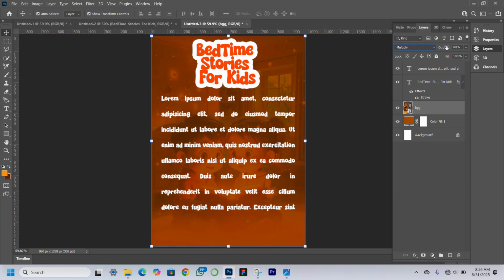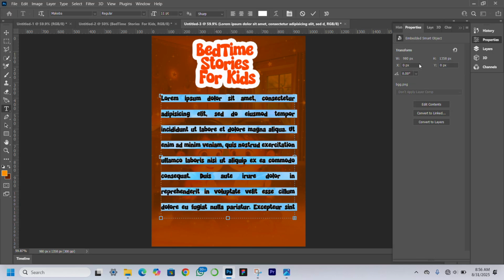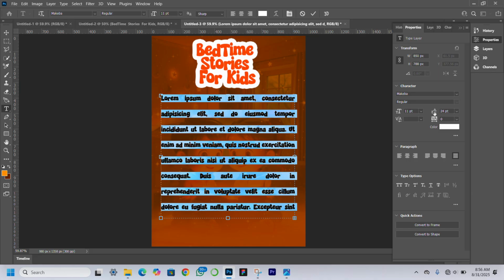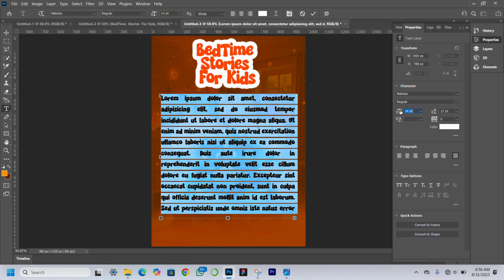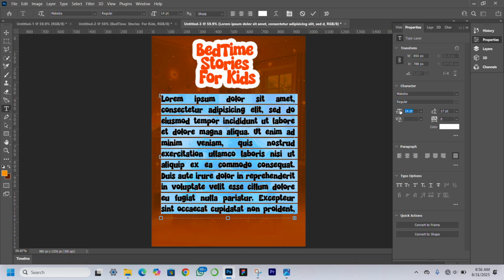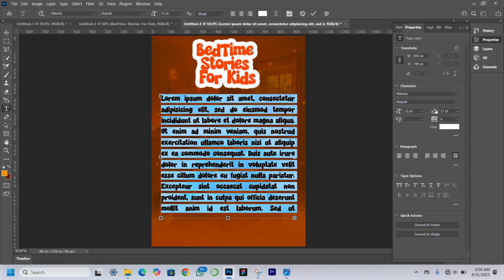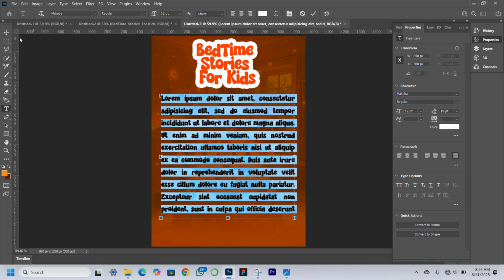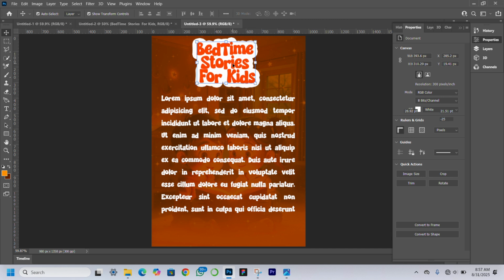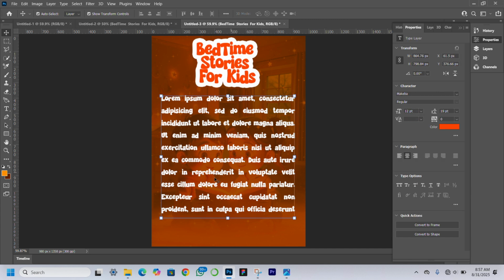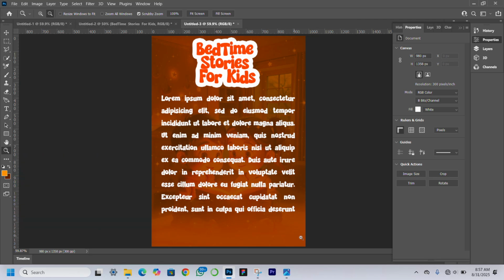Okay, I'll just leave it this way. Then I have something like this, and then I'll double click. I'll head back to properties, I'll wait for it to load, then I'll reduce this, and then I'll just give it this. Okay, that's too much, I'll just leave it at 12. Then I'll increase this to 19. This is okay. So we have something like this. Then I'm just going to add my ISBN number.